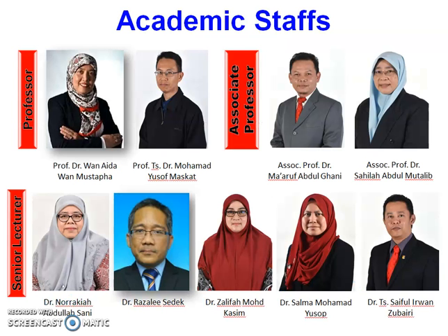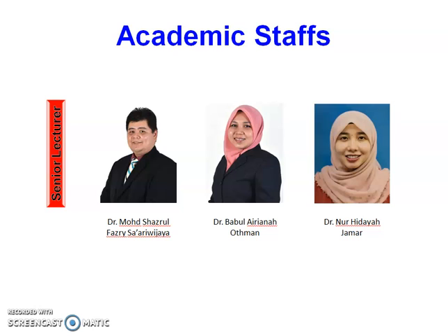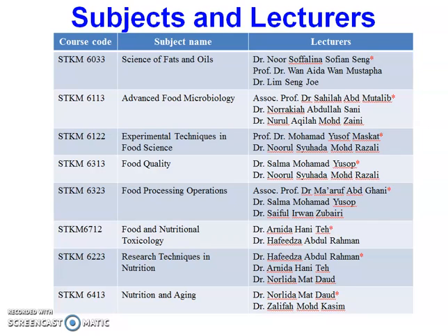But first of all, let me introduce you to all the lecturers of food science. We have 2 professors, 2 associate professors, and 16 senior lecturers. These are the academic staff of the Department of Food Sciences. These lecturers are from different research backgrounds, from food chemistry to food fermentation. Details about them and their research can be found on our department website, which I have included in the last slide. These are the team teaching and the subjects for this semester. Names with a red star mean that the lecturer is the coordinator of the subject.